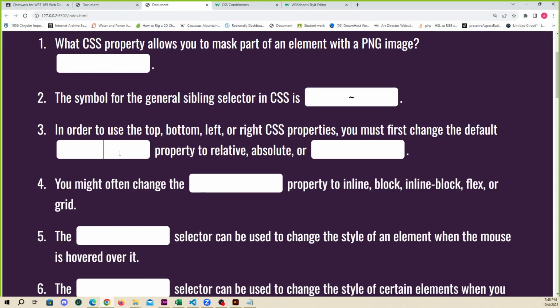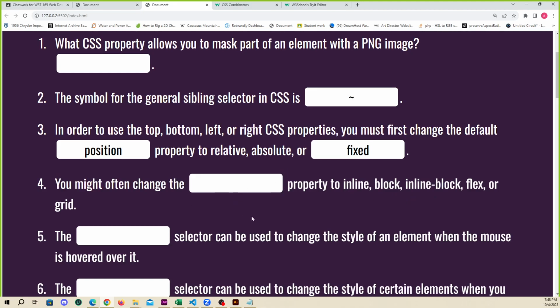So in order to use that, you need to change the default position property to relative, absolute, or fixed, or sticky. I just forgot to add that fourth option because sticky is kind of new.